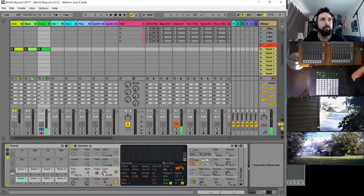Let's do it here. David asks, why not use the follow actions 4x4 bar? Because it's just not how I want to work in this particular set.